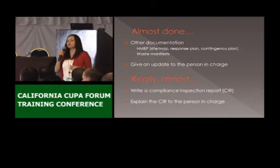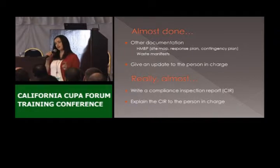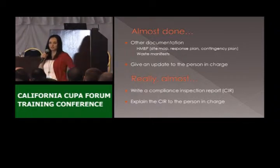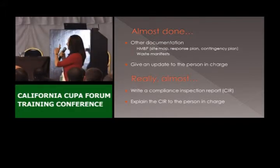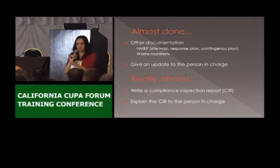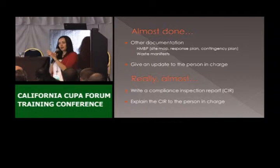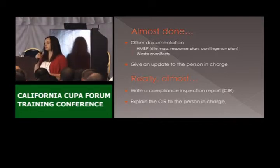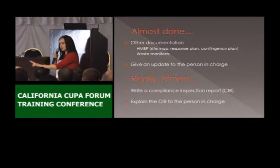Now we have to write the CIR — the compliance inspection report. I have to say what I'm there for: this is the annual underground storage tank inspection. I have to say who gave me authorization to do the inspection — not just a first name but full name and title, for example John Smith, cashier, gave me permission. I also list the company that was hired to do the testing and note that the technician is certified and that I reviewed his certifications. Then I start listing the violations found, how they were supposed to be done — for example, a line leak detector for 87 grade failed to detect a 3-gallon-per-hour leak rate test — and I state that it has to be corrected within a certain amount of time and results need to be received by a specified date.